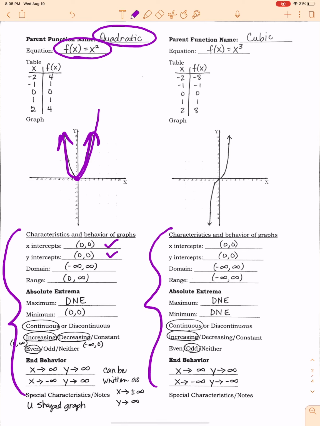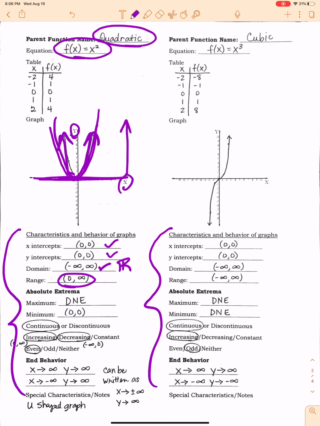Well, since I've got the positive side of x going on forever and the negative side of x going on forever, that's going to be all the domain. You can also use the symbol for all real numbers here. You don't have to put it in this notation. The range for the parent, since it starts right here at the origin and just goes up, we're only concerned with the range at 0 and then on to infinity. Remember, this is the y-axis, this is the x-axis. All right, so some of the things are pretty intuitive, pretty obvious to you, and we'll talk more about those as we move through.